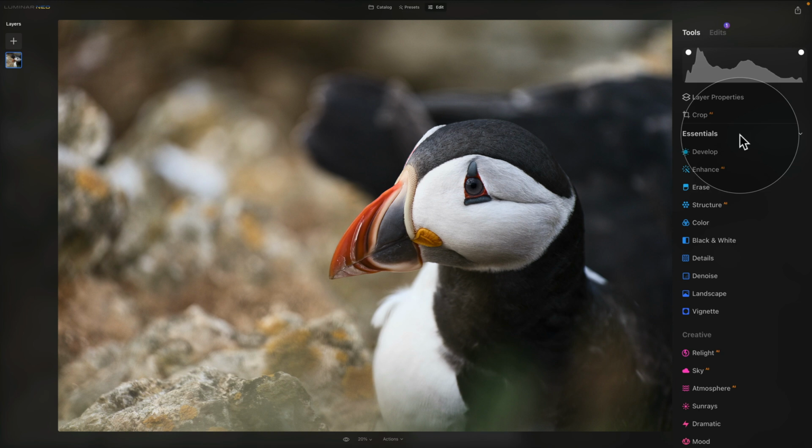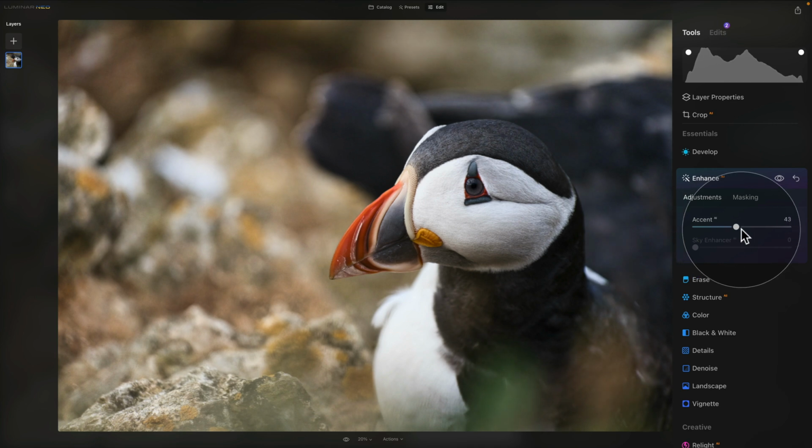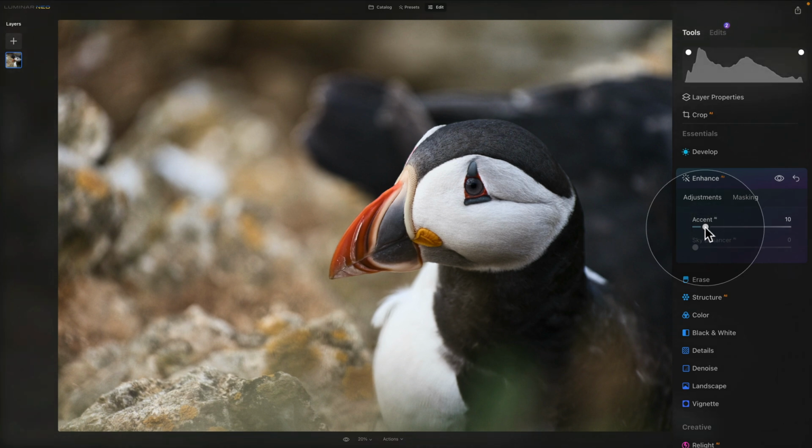So now we are done developing the image and we can use some additional tools to improve the overall image. For this, let's start by going into Enhance AI. We can click on it, and here we're going to see if the Accent AI will help a little bit. We can just push it, and generally I like to go quite high to start with, and then bring it slowly down to the result I like. It doesn't really make a huge difference, so we don't have to spend too much time here, but I think just a little bit, around 10, does a nice effect.